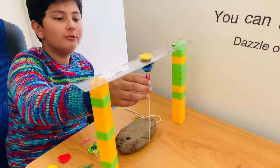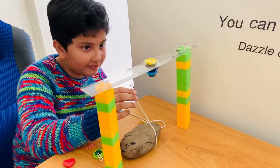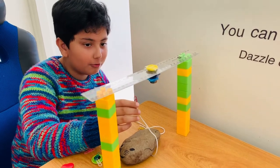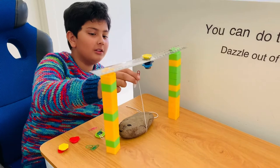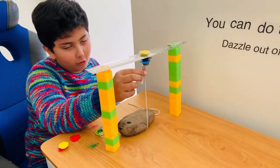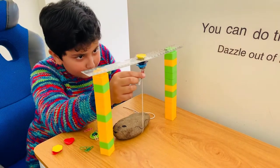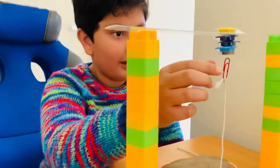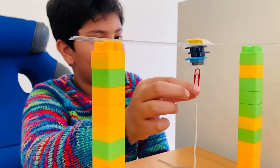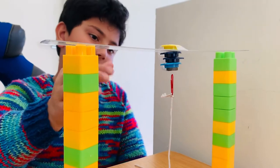What you have to do is try and find the perfect length, the perfect height of the string, so that it can go up and stay up. Like this, I put it up and then I let it go. It stays in the air. Up, down, up, down, up and down.